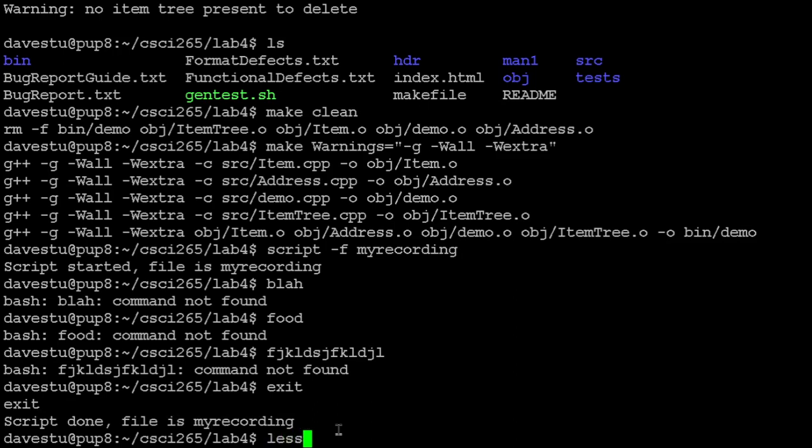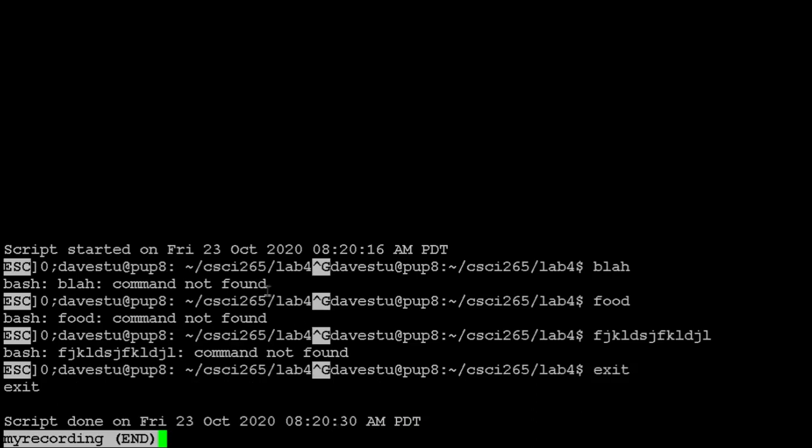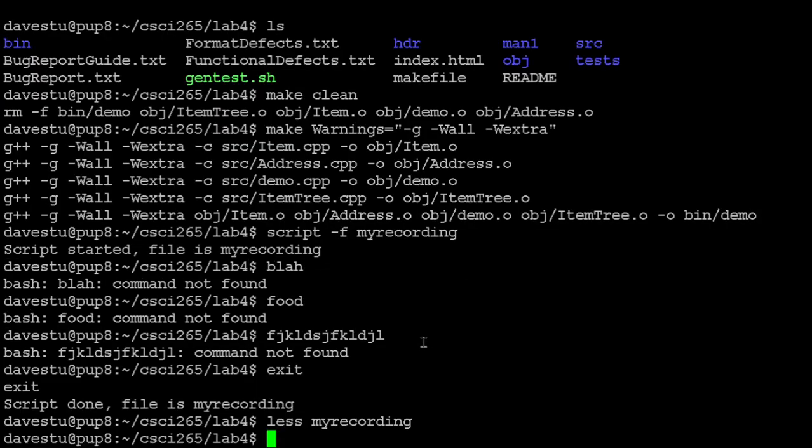So if we have a look in that file, you'll see that it actually recorded everything I did. Unfortunately, if you use backspaces and special characters, it's going to come out looking kind of funky. But it's got a recording of everything that you did and everything that appeared on screen. So when you're doing your GDB session, this will record all of the commands that you enter and all of the things that GDB showed you on the screen. So it is really useful to just record an interactive session, and that's what I'm going to get you to do as part of Lab 3.